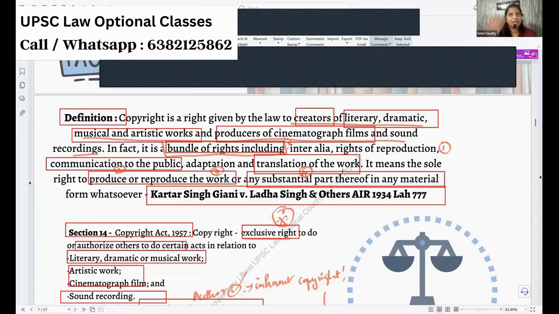That is the body. And finally the conclusion, you give the way forward, how better it can be. Or else you can take any quotings from the judgments, quotings from the authors. That was done by a few toppers. You'll get good marks. You can have that for introduction. And when you come to torts, you can have the maxims as introduction.